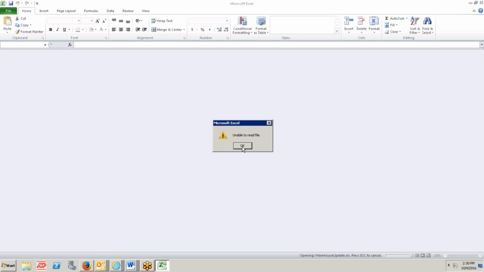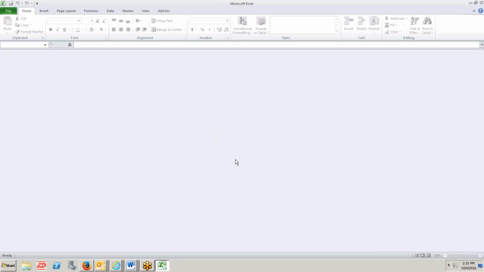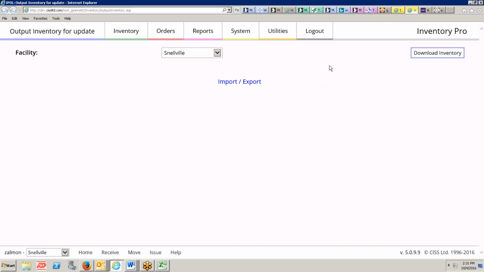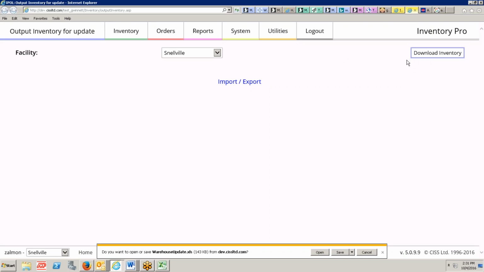Unable to read the file. Huh, why? Okay, click OK. If you Alt-Tab back to Inventory Pro or minimize this, let's do the download inventory again. Just that button, and click Save this time.